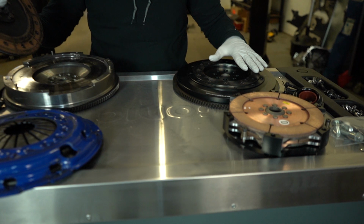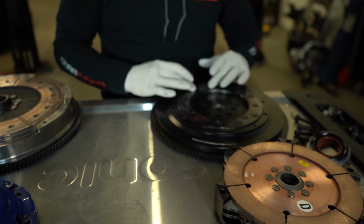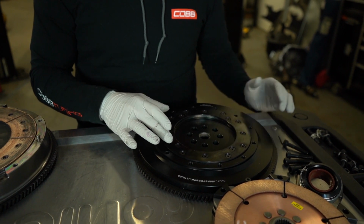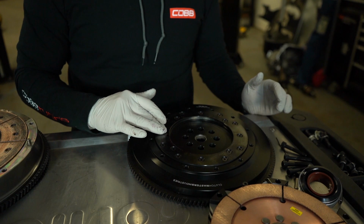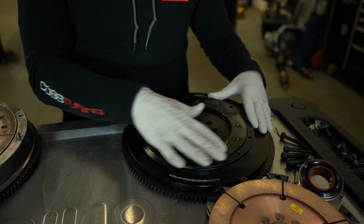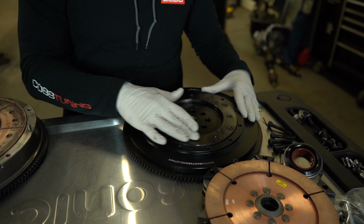This is the Clutch Masters flywheel. This is an aluminum flywheel, but the friction material right here is a separate piece that's bolted onto the flywheel, and this is a much more durable, strong steel surface than the aluminum. So the bulk of the flywheel is aluminum, but this is going to be steel. And this is what the friction surface is. This is where the clutch disc rubs on.